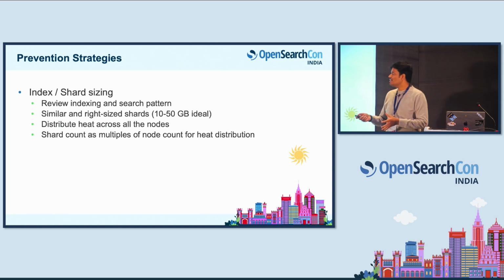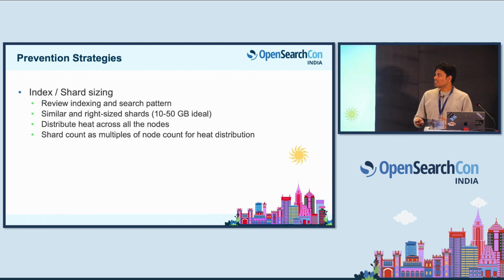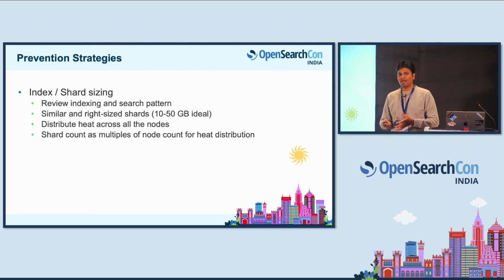Make sure you're sizing your indexes and shards appropriately, right? Review the indexing pattern, search pattern. Not all indexes are the same. There are strategies around using multi-tenant, where you can use probably a routing ID and try to distribute load uniformly within an index for multiple of your tenants. Generally, it's not going to scale where you have one index per tenant, right? So think from those perspectives.